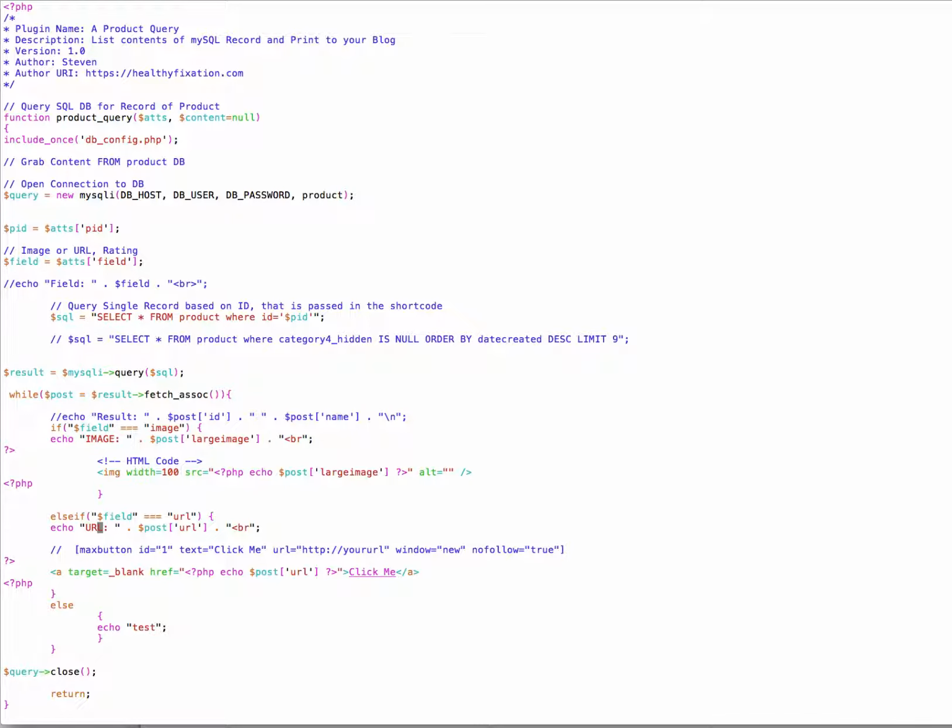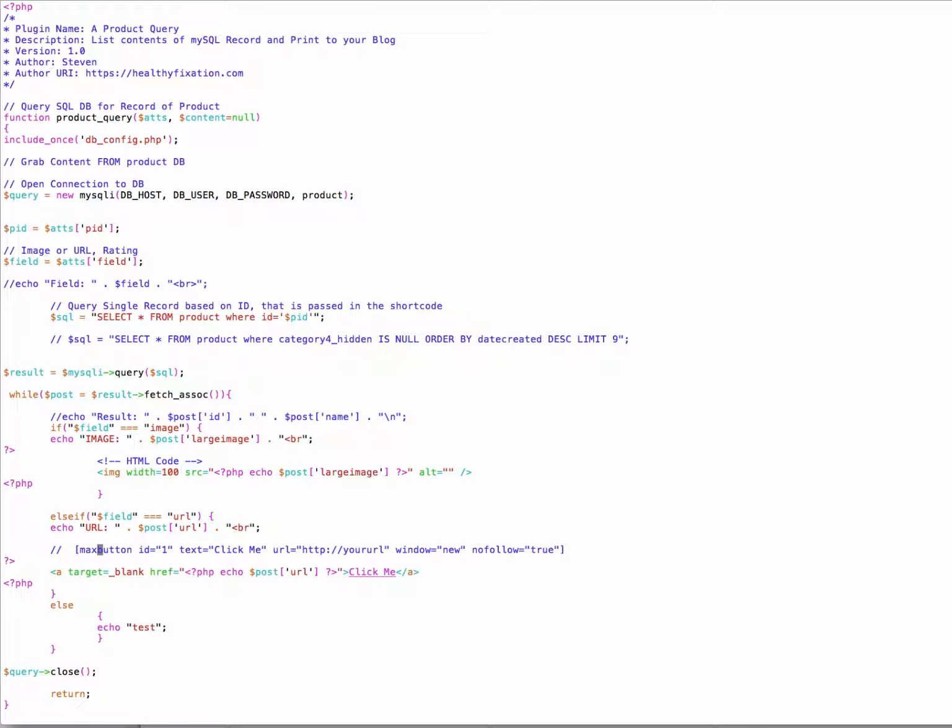So it's not actually getting this far down for whatever reason. It's doing while reading post. It's a separate query, so it shouldn't. We should get down here. Image is not equal to image, then it goes to the next one.